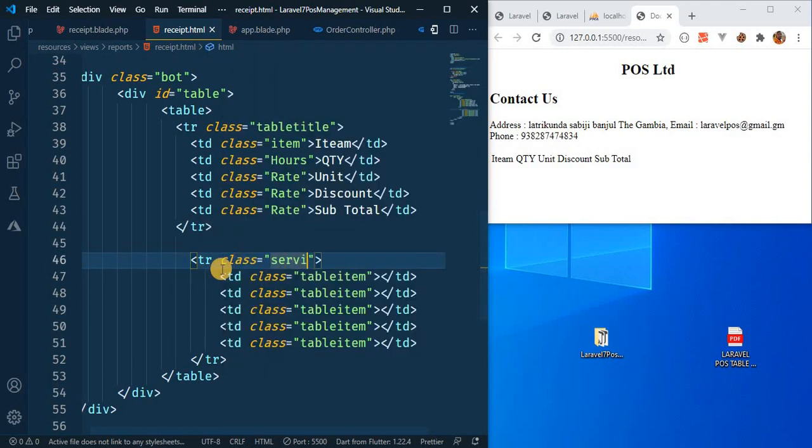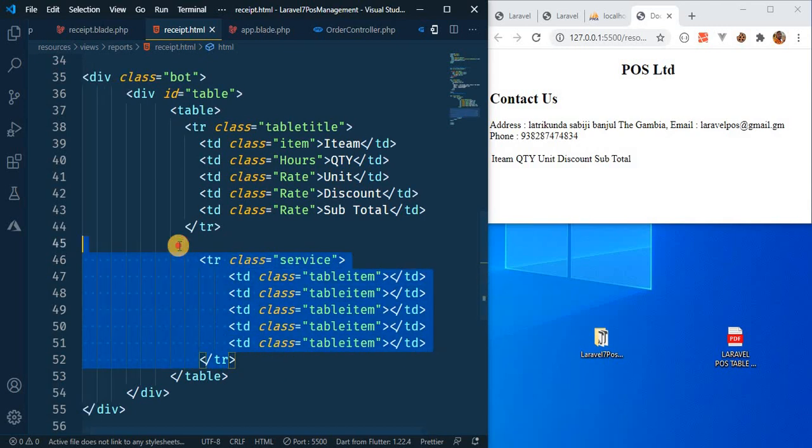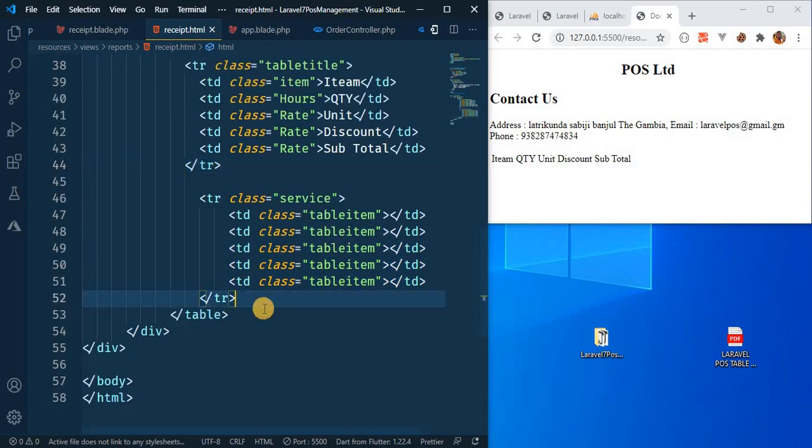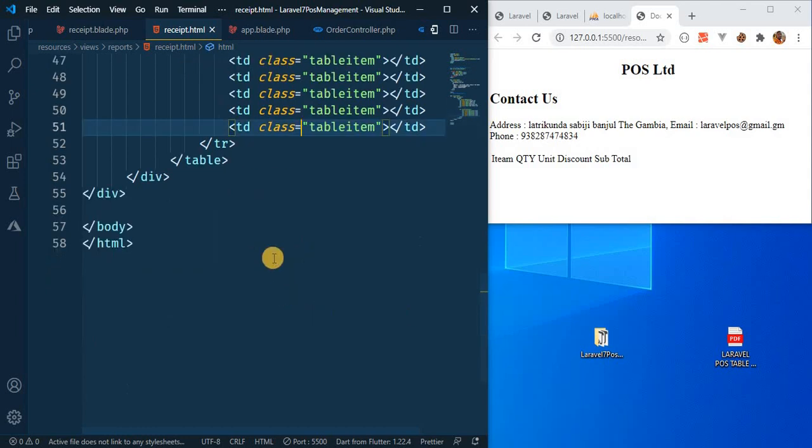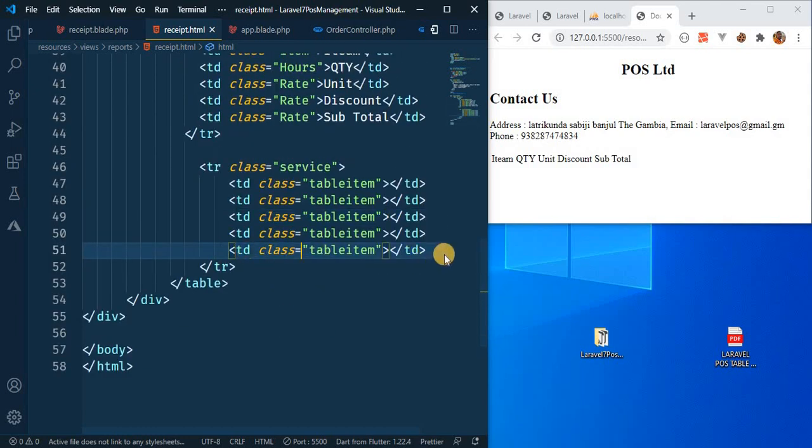So class here, the services class, and underneath this tr, I will have a p tag. Okay, so underneath this td here, I will have another td. It's okay. Let's just pass here.